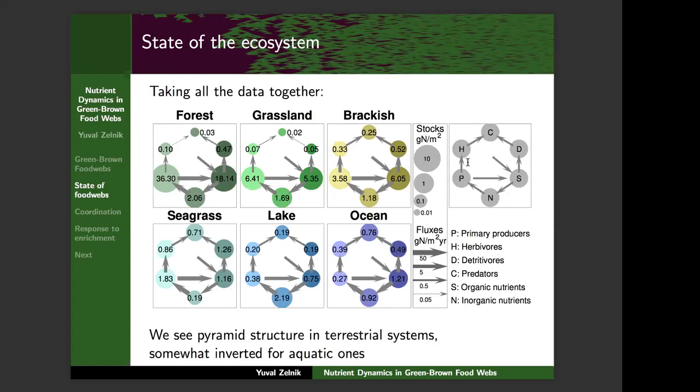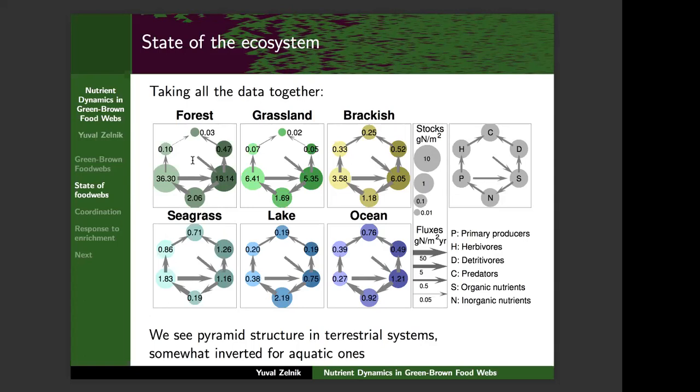And as you see here, the dynamics within the system, right? So for instance, P here is the primary producers, this is the herbivores, this is the predators, this is organic material, this is inorganic nutrients, and so forth. This is all for nitrogen and grams of nitrogen per square meter. And the fluxes are the arrows between, and they're in scales of years. And we can see a bunch of things here. Some of them are a bit more well-known than others.